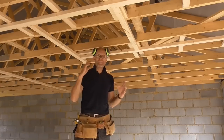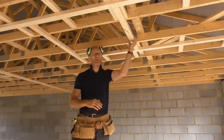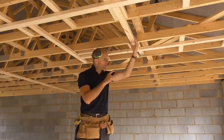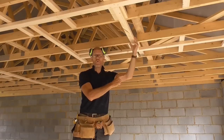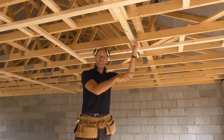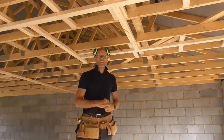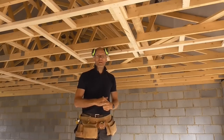So floor plates are down and all the head plates are in now, so the next job I'm going to do is go around and fix all my studs that fix the external wall, fix them top and bottom, and then fix them to the block work, and then I can start measuring out 400s and start filling in my studs. So we're cracking on.